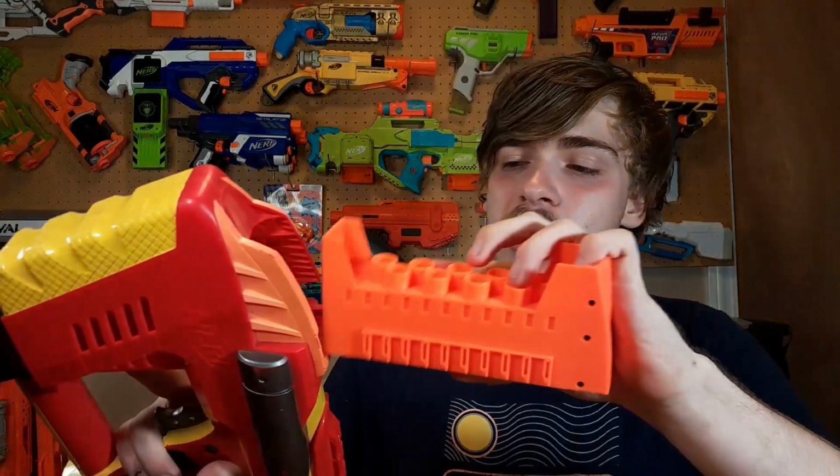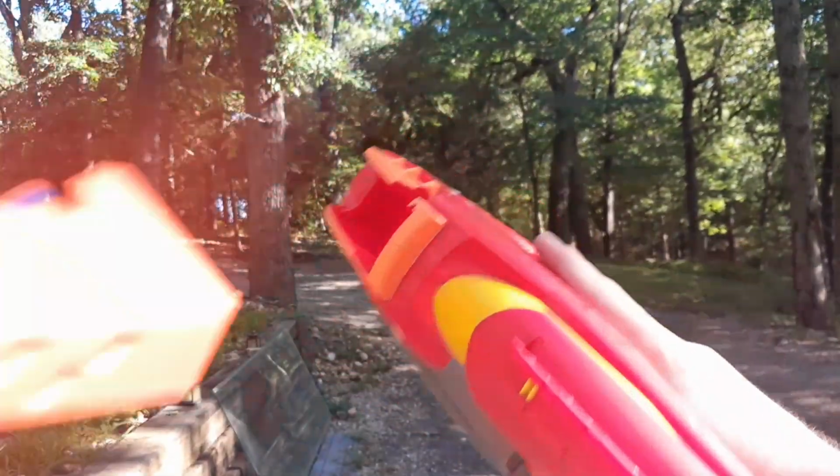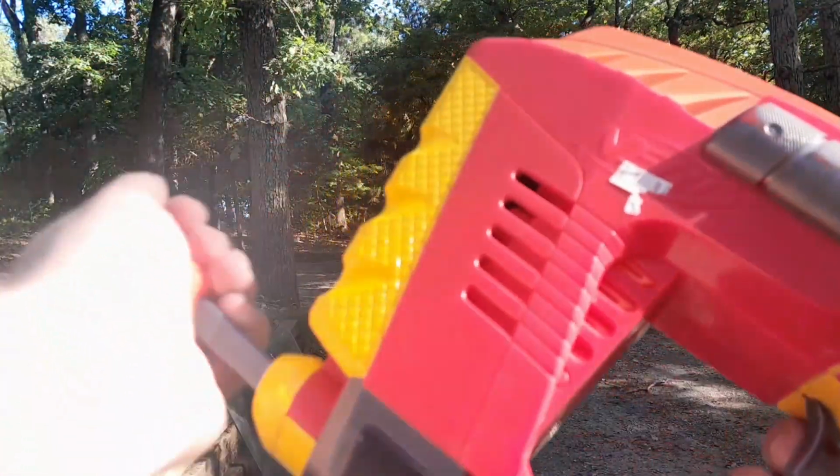Yes! That's awesome! Yeah, you can see why this is a fan favorite. And if you can get a lot of clips, you rocked the battlefield back in the day, especially when you could dual wield this. It gets about 50-ish FPS, which at the time is really good, and I would say it's even good now.